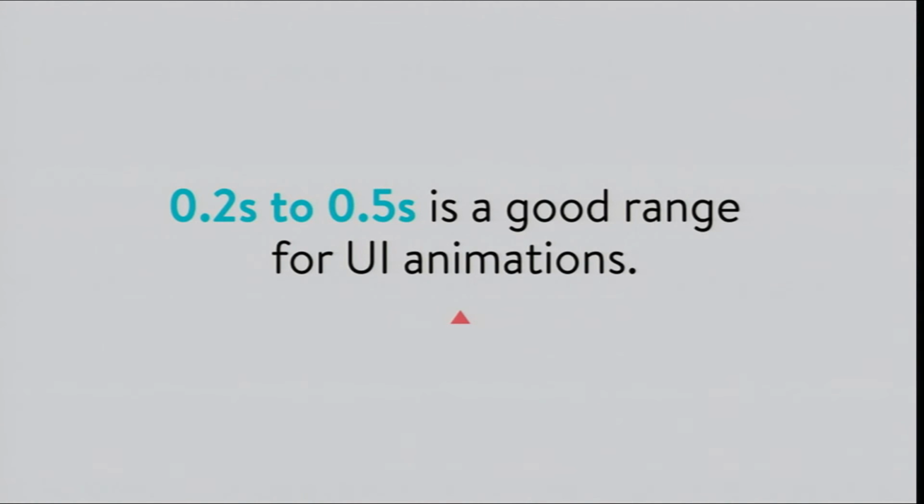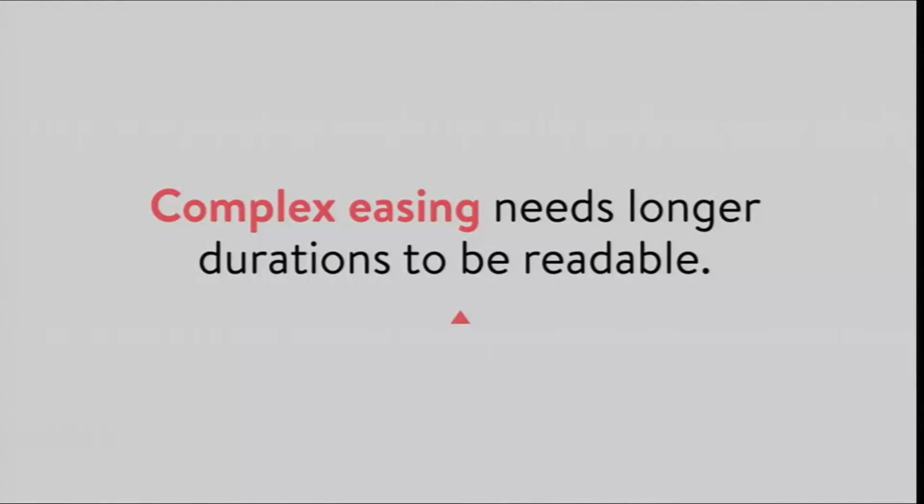You want to make sure that whatever duration your animation has, it's short enough that it feels like it's happening quickly and responding to you, but you also want it to be slow enough that you can see something happened. Because if it's so fast you can't see it, why did you animate it? And complex easing needs to be a little bit longer. We saw this a little bit with our box. When we added the follow-through, it felt like it was going faster, even though all we did was change our easing curve. That gets multiplied and magnified a lot if you're using bounce easing. If you have a thing that's bounce, bounce, bounce, bounce, each one of those bounces takes a little time for it to register and for you to see it, so you might need a longer duration for that.